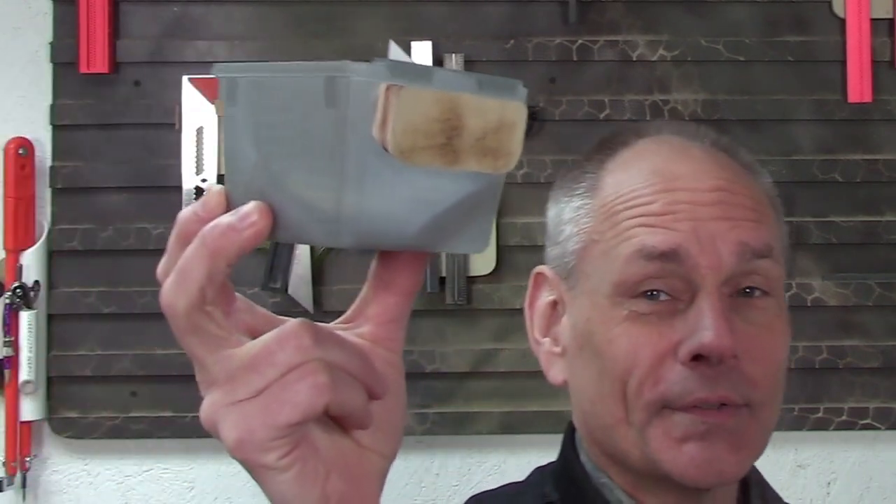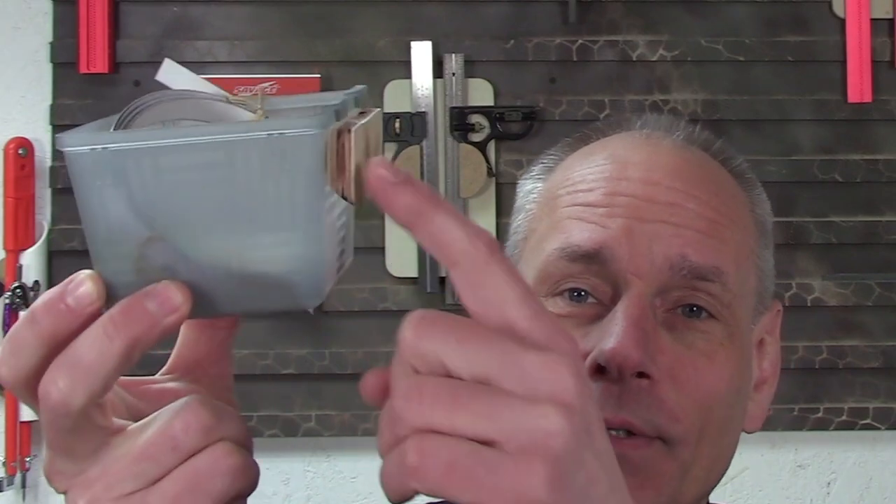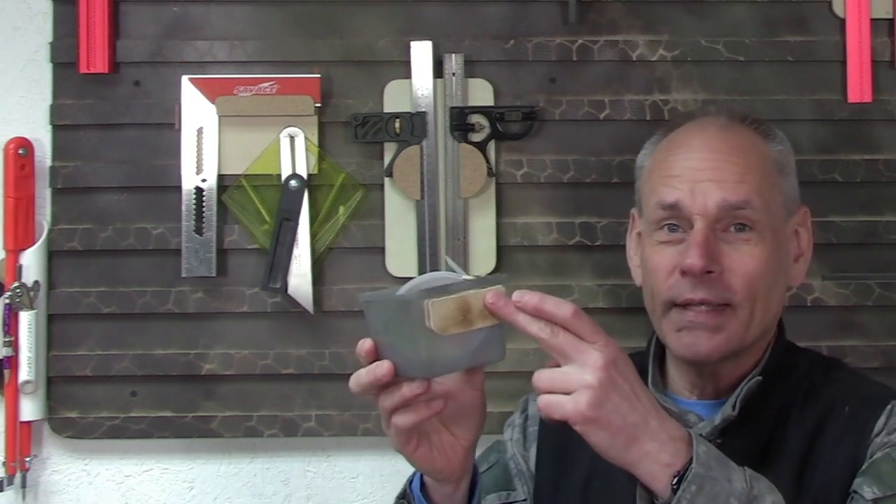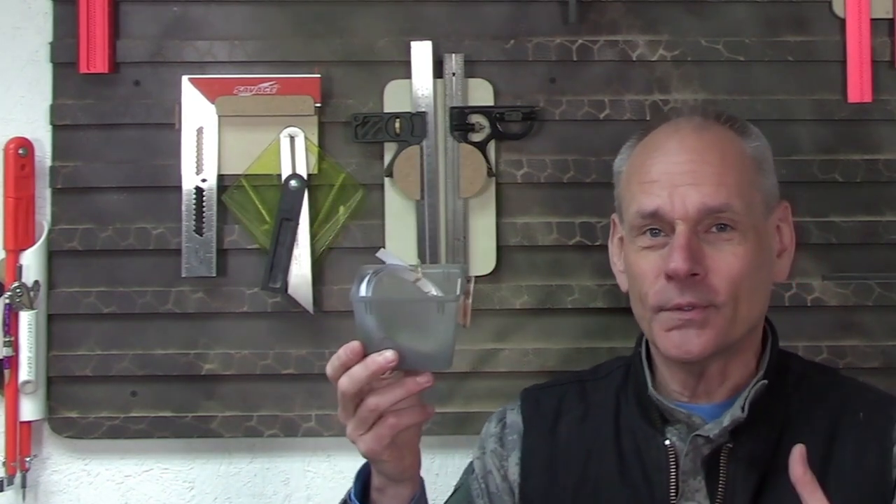One more thing before we dive in and start building. This is mostly courtesy of the dollar store — just a little plastic basket. You get a stack of three for about $1.25 or whatever. So it's just a little piece of that cleat material ripped down on the table saw, cut to width, and on the inside there's a craft stick cut to length so that when I drove some staples in there it would secure the whole thing. This is a really simple and pretty cheap way — depending on what you're trying to organize — to bring order to a wall-based system. Think outside the box; you don't have to build everything from scratch.